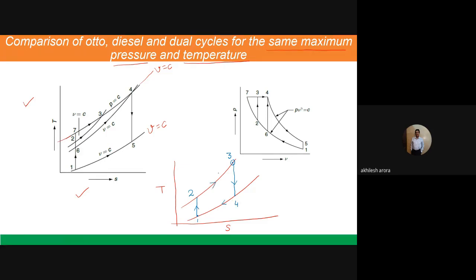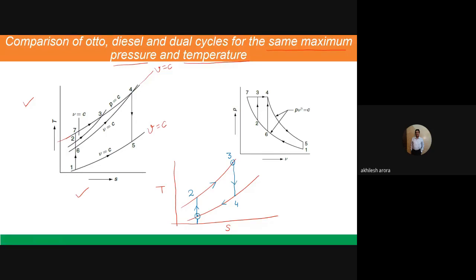Don't worry about the state points, because the diagram already shown on the left side has different state points. Now, can you tell me in this diagram at which particular point the pressure and temperature are maximum? Point number 1 is fixed for all the cycles. Now my question is, at which particular point is there maximum temperature? First of all, you answer me that.